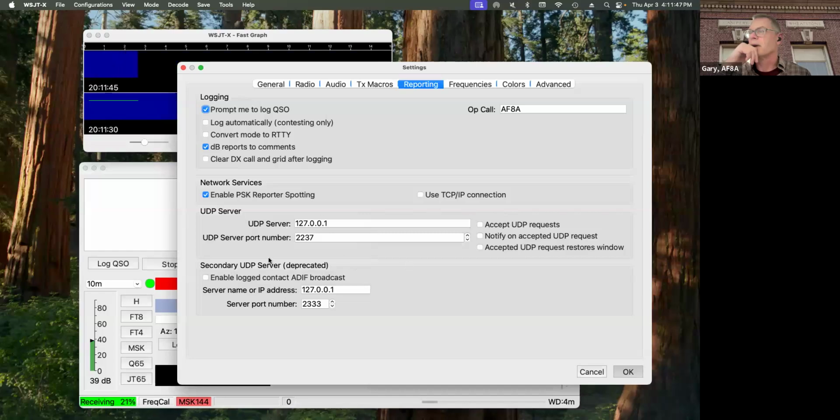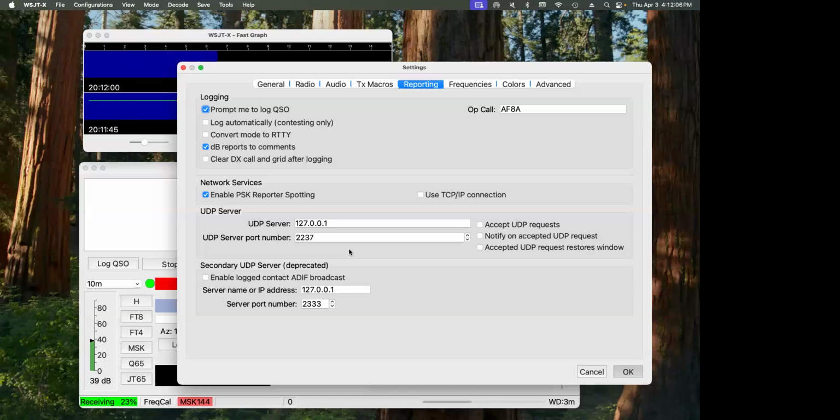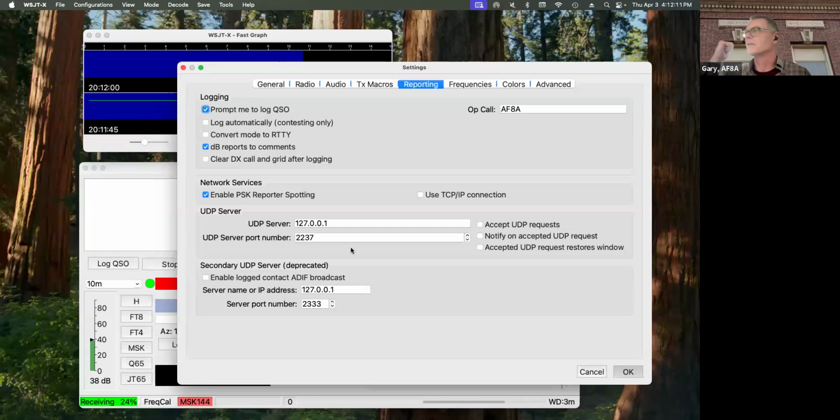I don't think you need to worry about the rest of this stuff unless you're doing something fancy with an alternate logging program, or you're using UDP to pass data to other programs running on your computer. But I don't think any of this is necessary to run MSK 144. Agreed, looks just like mine. Good, okay. It must be out of the box that way then, with the ports and everything.